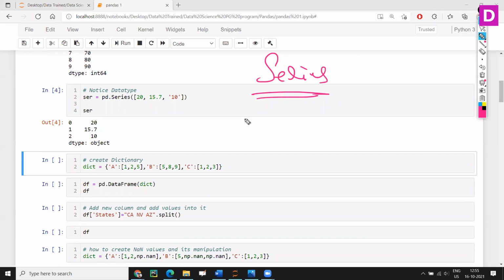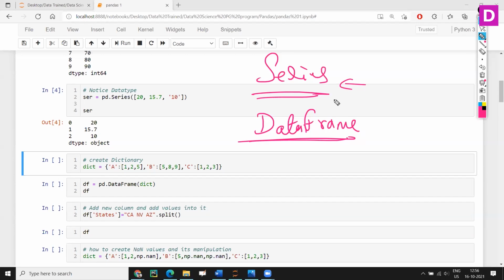Now let's try to understand the data frame, which is the most important topic, or I would say the format, that we are going to use. Our entire data science depends upon this data frame. We are going to save 99% of our data in a data frame. We hardly use the series. We use the series for some reasons.